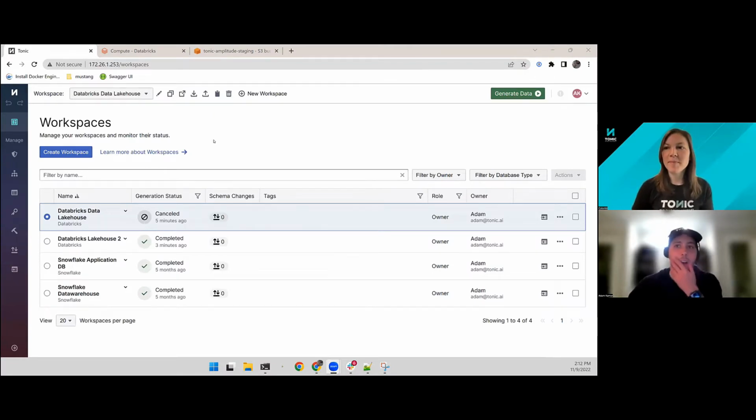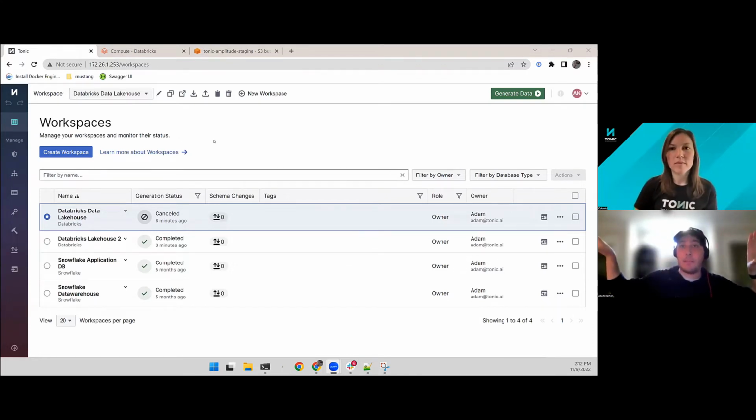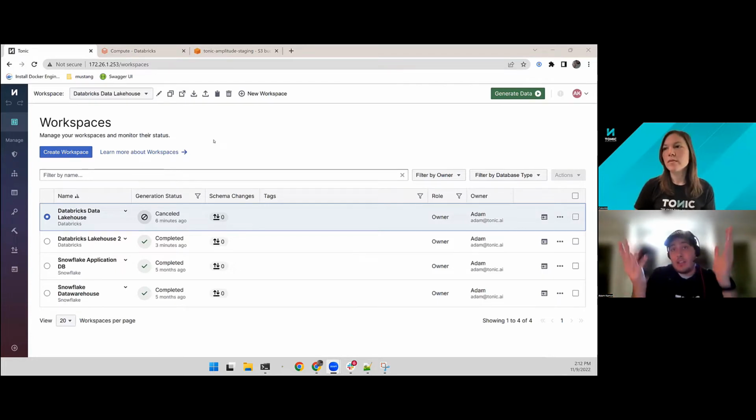Yeah, great. Okay. So for many folks in the call, this is going to be their first view of Tonic. This is where we can see all of the workspaces that we've created in the tool itself. A workspace is essentially a mapping of a source database to an output database. So think of Tonic as sitting in the middle. It connects to the source database, streams all the data into it, processes that data, and writes it to an output database elsewhere.